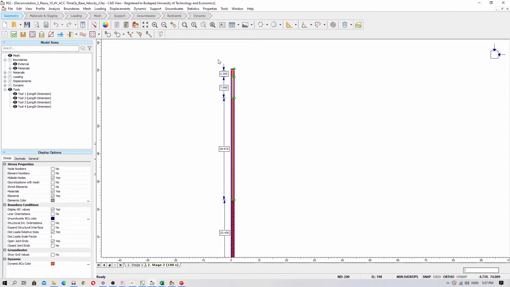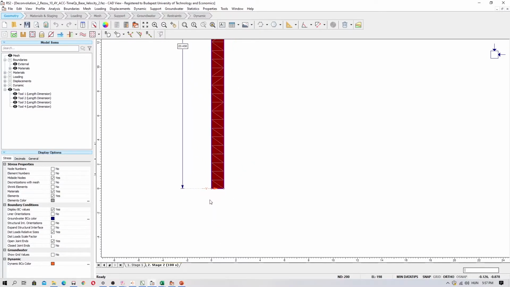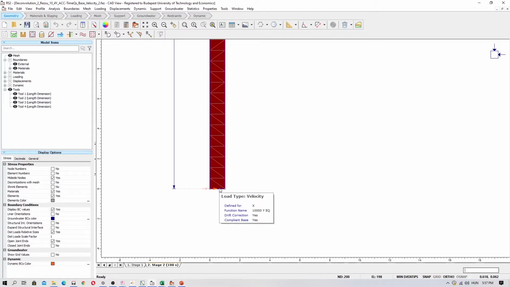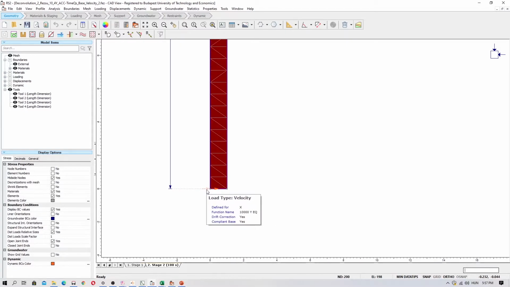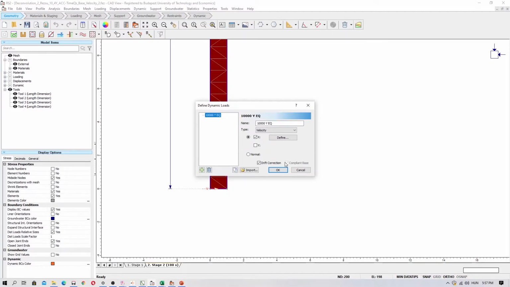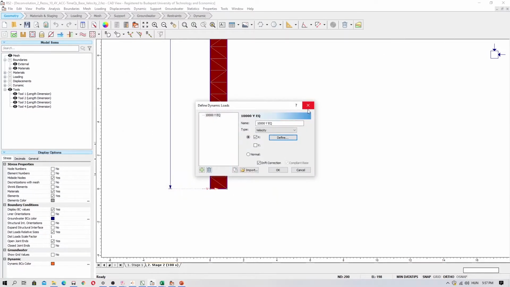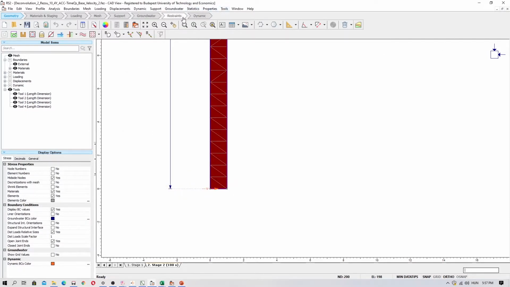So in this model, we introduce the dynamic load here at the base. So this is the divided velocities. Here you can see, and we use compliant base with drift correction, of course. And let's see the results.